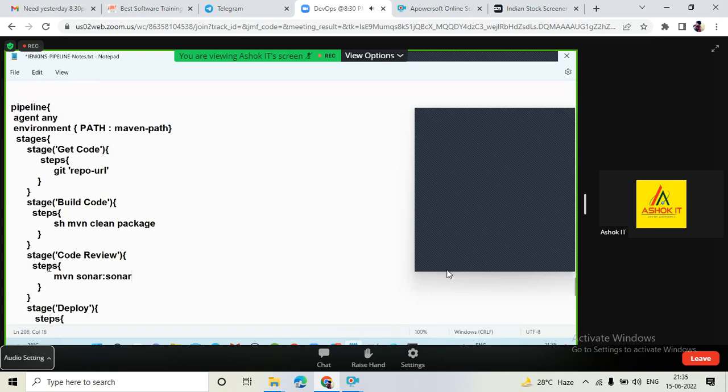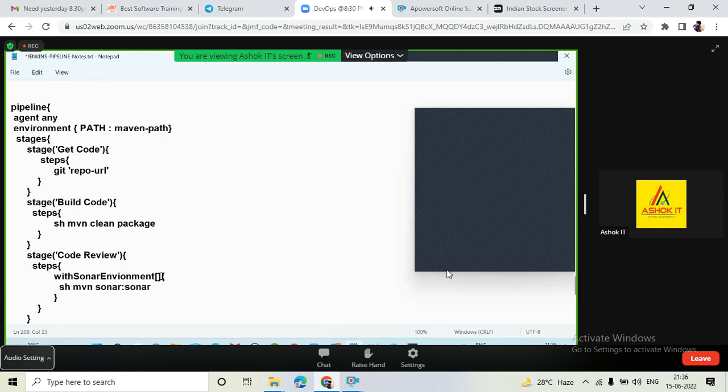I need to tell where the sonar server is available with the sonar environment. With the sonar environment, I'm going to specify the sonar server, and in that sonar server, I am going to specify sh mvn sonar:sonar.